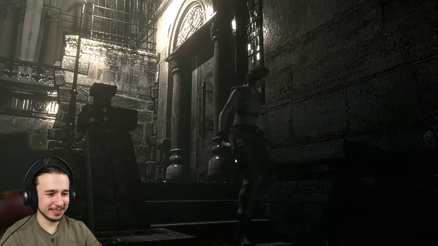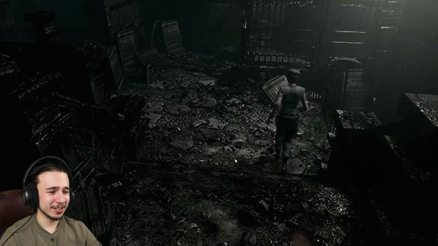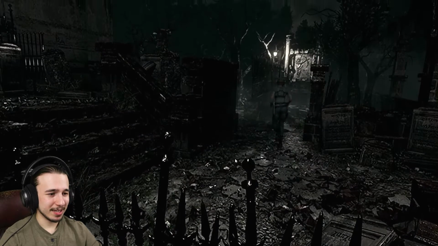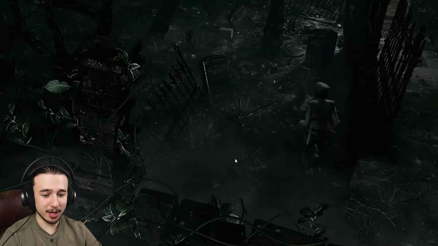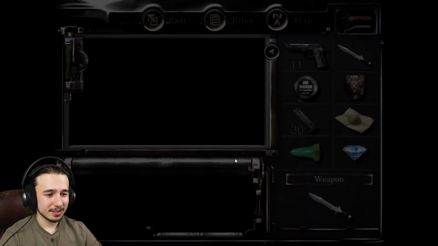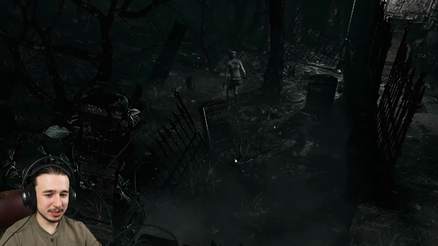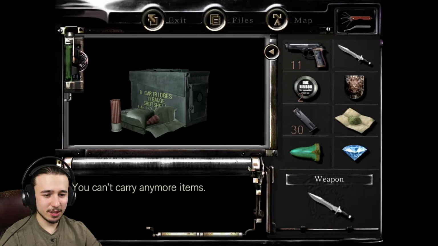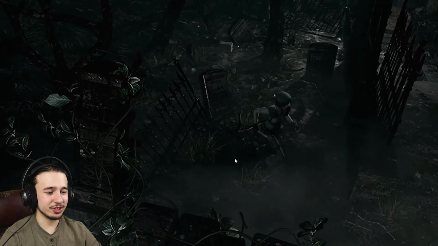I guess in like a secret outdoor area. Oh gosh, please no more zombie dogs. No zombie dogs. This is making me nervous. I can't deal with this stress right now. Ooh, there's a box. But I don't have room for the box. You can't carry any more items. Well, what am I supposed to do? I want to know what it is. Can't I just see what it is? Oh, it's shotgun ammo. Okay. I don't need to worry about that just yet.